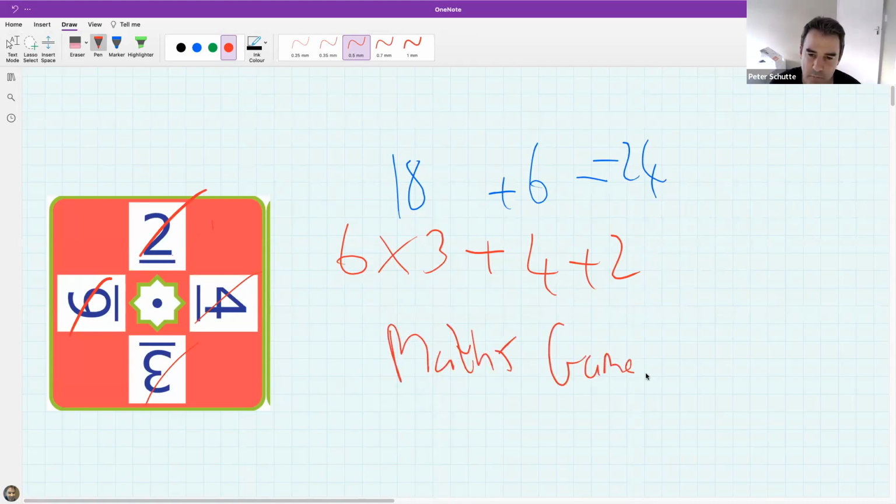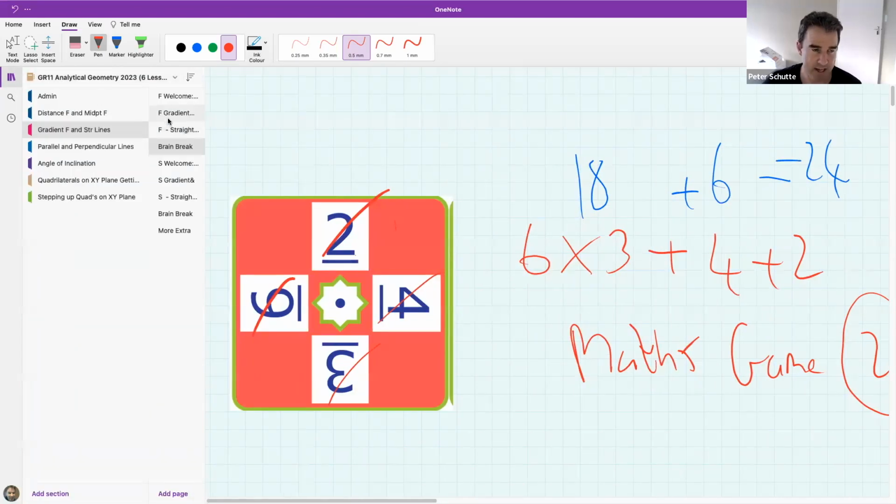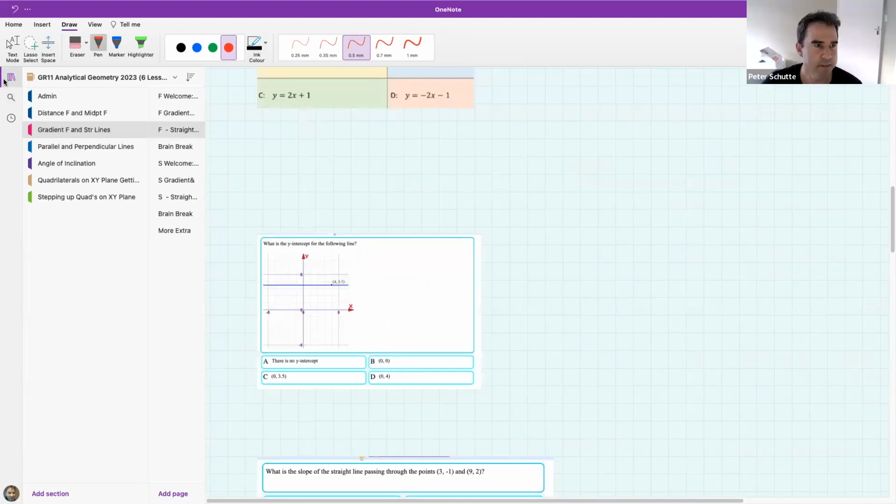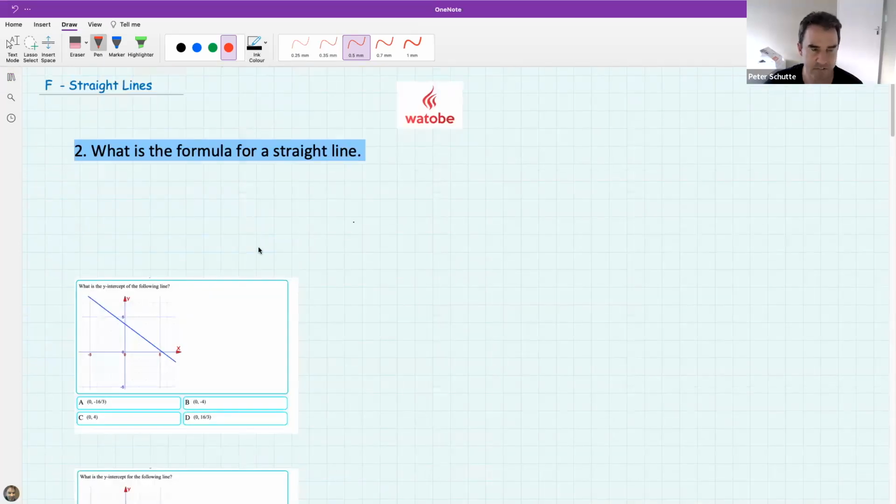Maths game called Maths 24. And for those new students who are joining us today for the first time, we play this. We try and play this almost every time if we can. It's just a little good thing for our mental multiplication. Okay, now into the second half of the lesson.